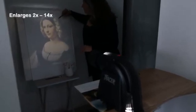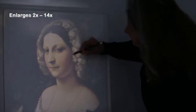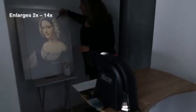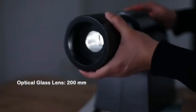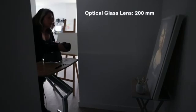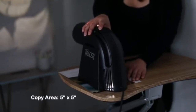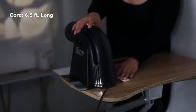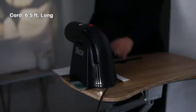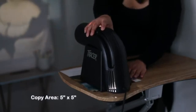The Artograph LED Tracer is among the best tools available in 2024 for artists who want to create work with accuracy and versatility. Its lightweight design and compact size make it highly portable, enabling artists to realize their imaginative visions wherever they go. The uniform brightness and clarity provided by LED illumination guarantee precise image enlargement and tracing onto a variety of surfaces. Brightness and focus settings are easily adjustable to meet individual needs, giving artists complete control over their creative process. The LED Tracer is surprisingly economical for its professional-grade features, making it available to artists of all ability levels.